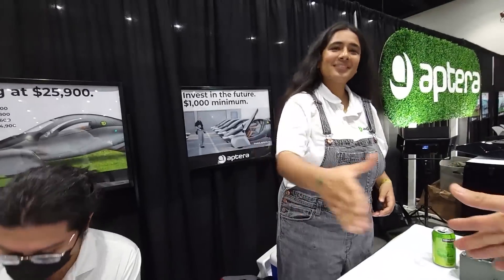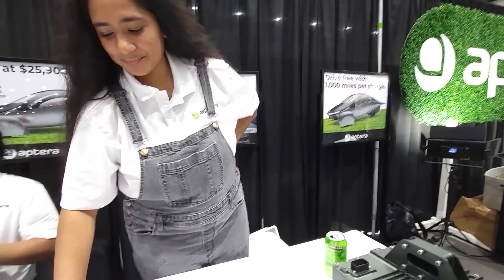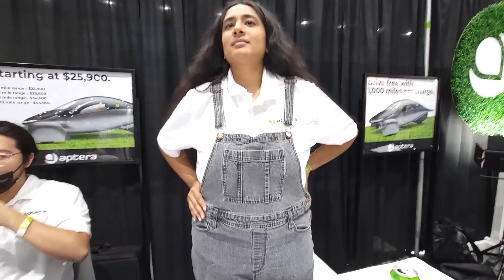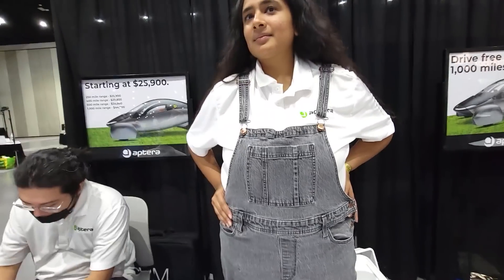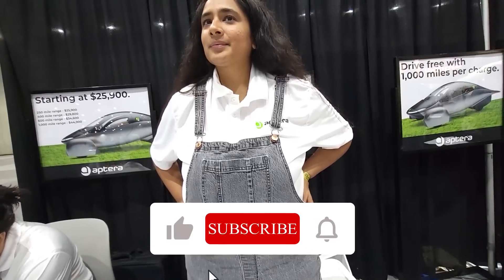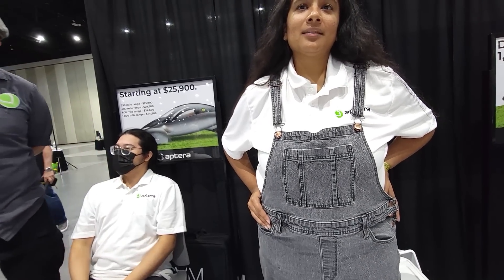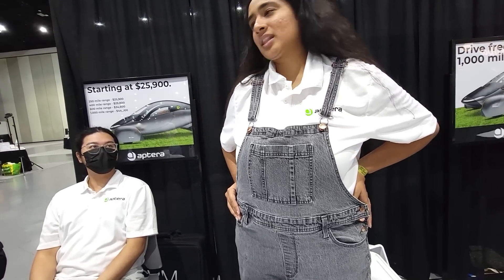Hey Anusha, how's it going? So I measured the width of it — people have always been saying it's 88 inches; that's in the FAQ. People are always concerned about the width; they think it's too wide. I measured it and it's 85 inches when I measured it this morning. Is that geometry finalized? Is that it? I don't think the width is going to be changing.